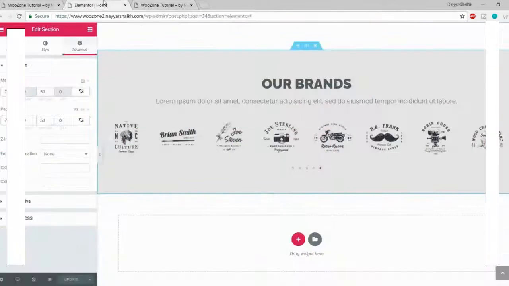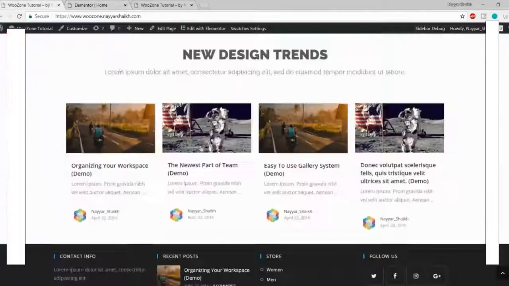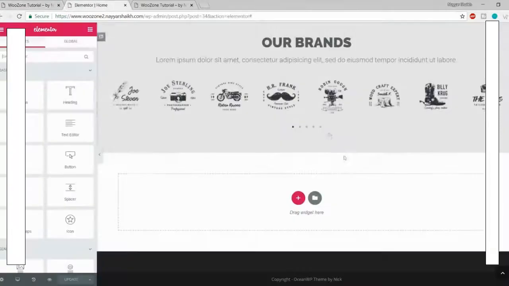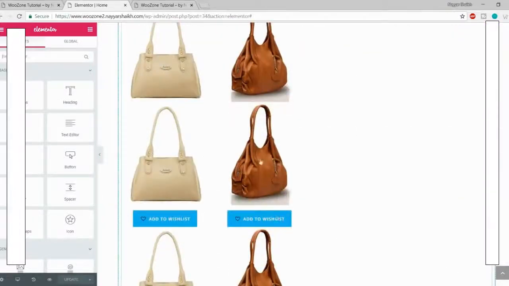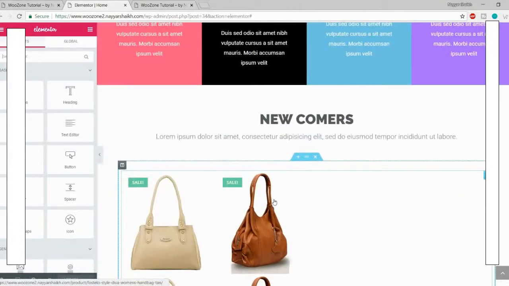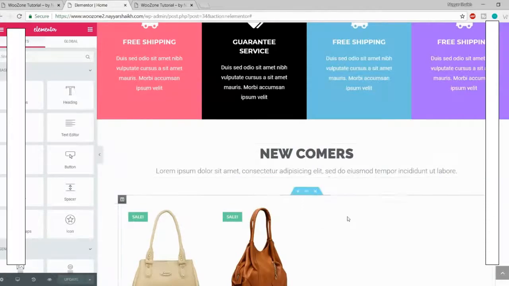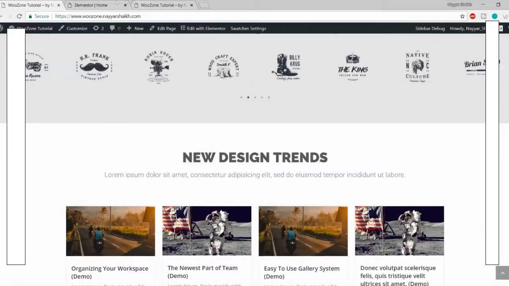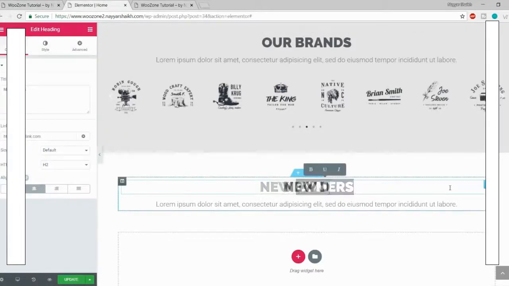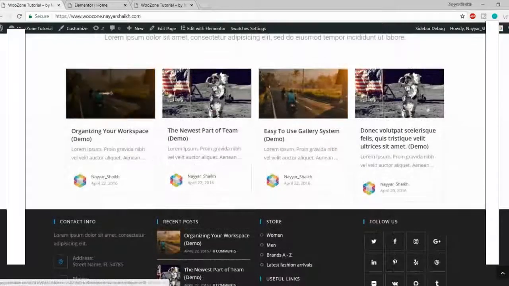Now once we have a post, let's refresh this page so that we can add this post on our website. Let's scroll down, and after this section we again have this title and subtitle. Let me copy it from here. If you see something like this, don't worry, this is how it shows in Elementor, but on the live website you'll see everything perfectly. Let me paste this title at the bottom and change it to new design trends.